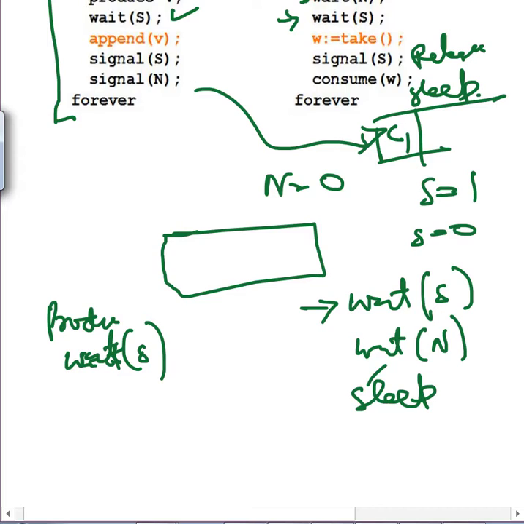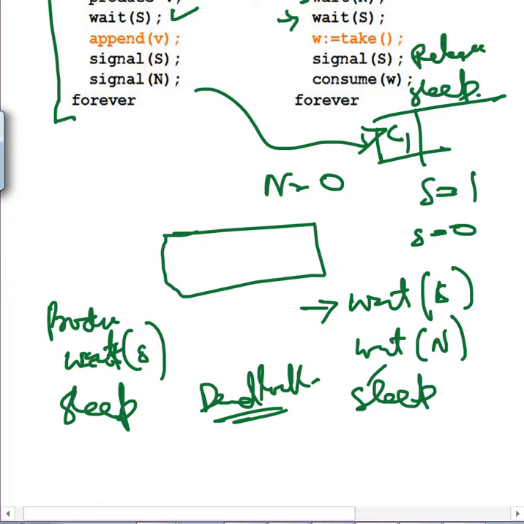When the producer comes, it sees wait on S, that means if S is greater than 0, you can decrement it, but it's not, it's 0 this time, done by the consumer, so it's going to sleep. So it will sleep and think that sometimes the consumer will come and wake him up, and the consumer will think that the producer will produce something and wake me up, and both are sleeping, so they are in deadlock. Nobody will actually access.